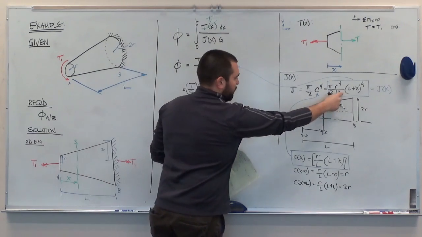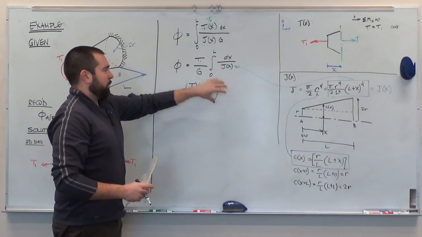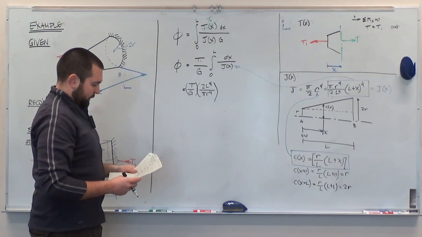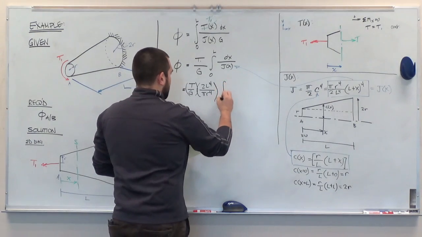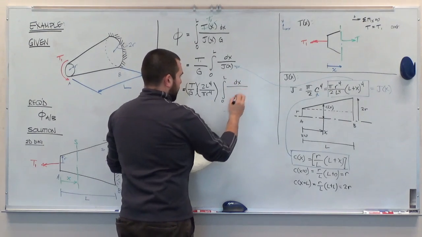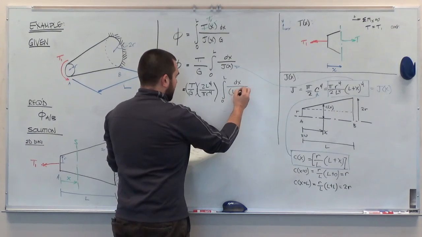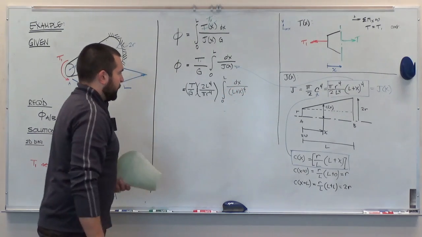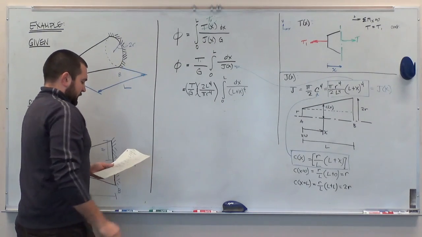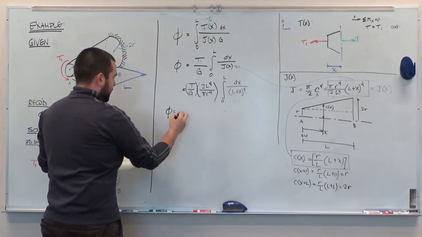Again, that was the constant portion of our polar moment of inertia. It was in the denominator, so when I pull it out, it gets flipped over and multiplied by the other constant T over G that we had here. And then I'm going to have my integral from 0 to L of dx over the variable portion of our polar moment of inertia equation, which was simply L plus x to the 4th power. So I just need to evaluate this equation right there, and I'm going to get phi is equal to, and I'll still have my constant value out front.